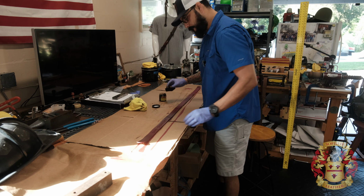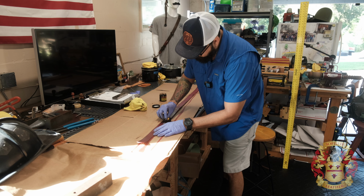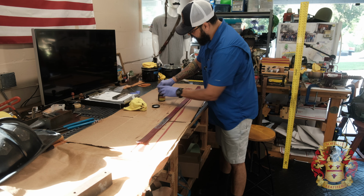I wonder if I should try to get into these letters. I might as well. I'm gonna go ahead and try to squeeze some of this down into the grooves of the name here.